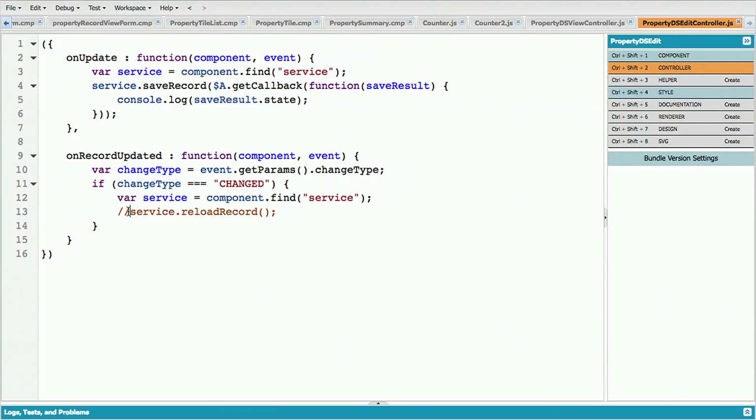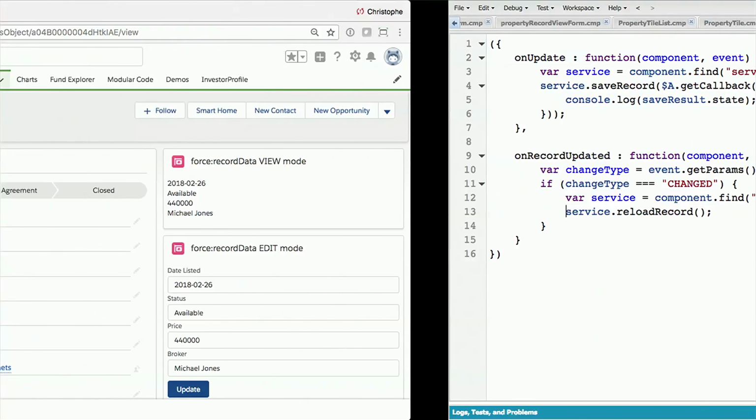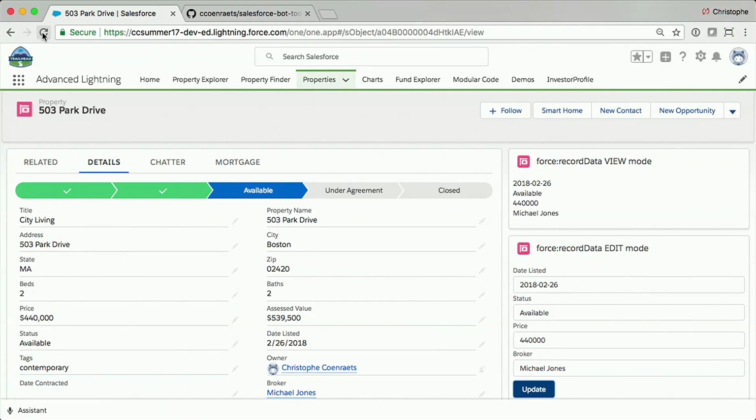And so in this case, I'm just going to say, well, you know what? I'm just going to reload the record to make sure I get the latest value. Now, you may go for something a little more sophisticated because the user may be in the middle of editing values, and so if all of a sudden, boom, the record reloads to get the new value, I may lose all the edits that I'm in the middle of doing. So you may actually ask the user, with a pop-up, the record has changed somewhere else, do you want to reload? I'll leave that up to you, but I'll just show you the brute force kind of approach here.